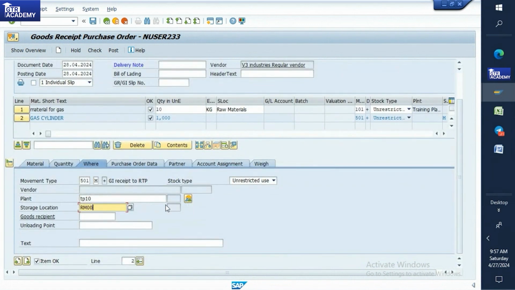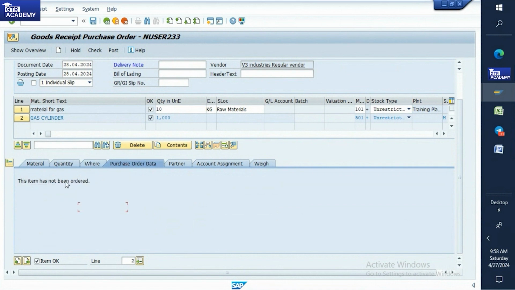I mean to say, whenever we have booked the gas, we are receiving it at our home. Are we receiving only the gas? No, right? We are receiving the gas cylinder where the gas is available. You have to mention all those details, like from the gas cylinder, you are receiving to your plant, to your storage location.